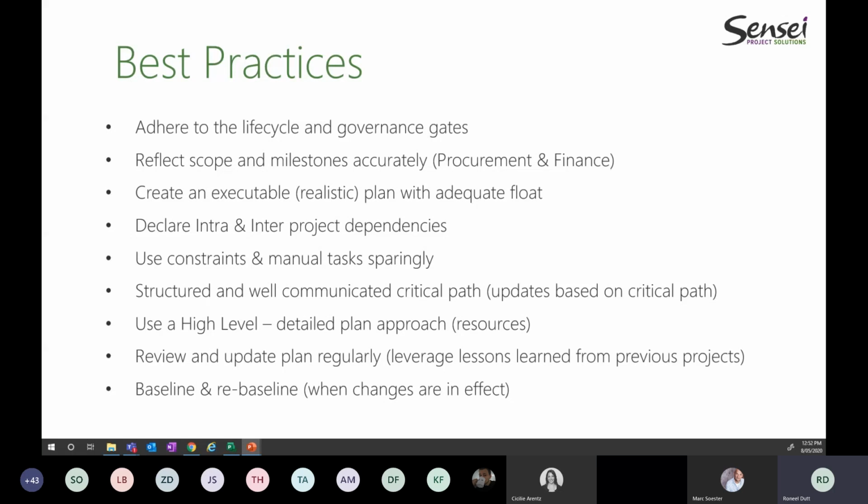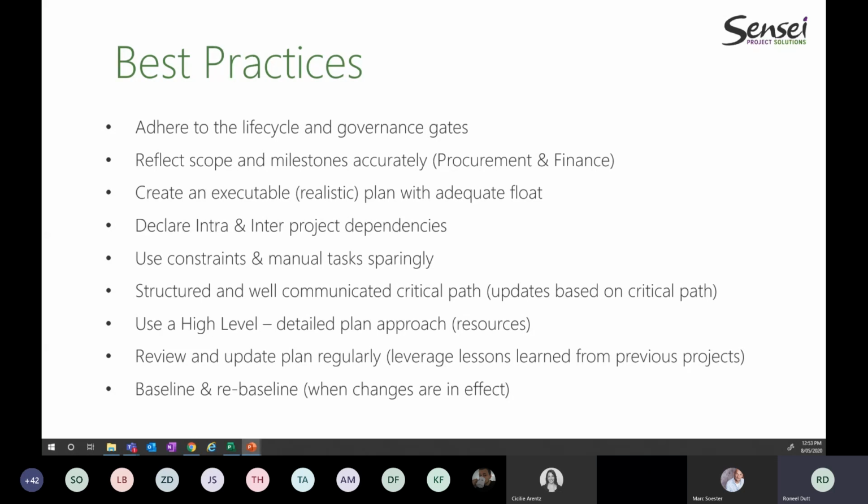The next two are more about project dependencies. I know we didn't dive into dependencies. There is functionality within the project professional application where it allows you to tag milestones as dependencies and actually tag them between projects. It is a complicated feature and functionality, and it does require you to have consistency in how you maintain that. So you do need to use caution, but even flagging to other PMs that you are dependent on them or regularly working with them in terms of updates is a good approach.